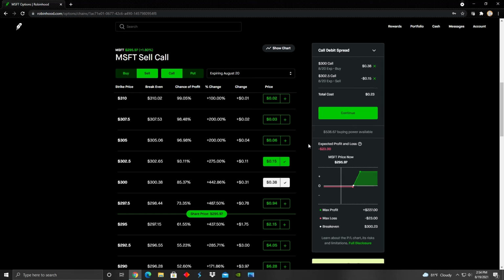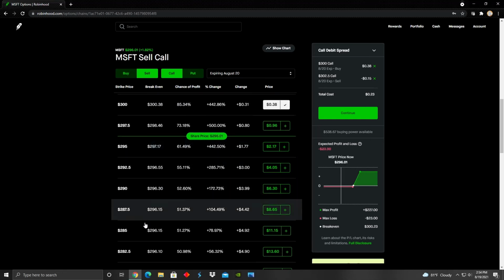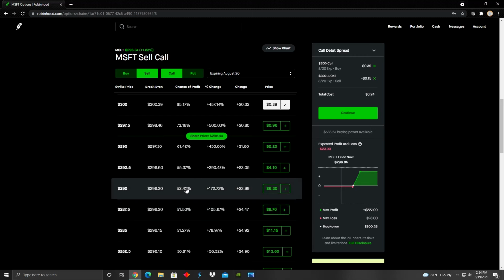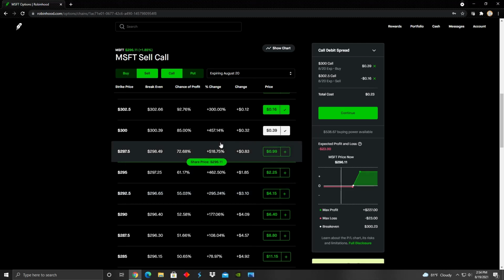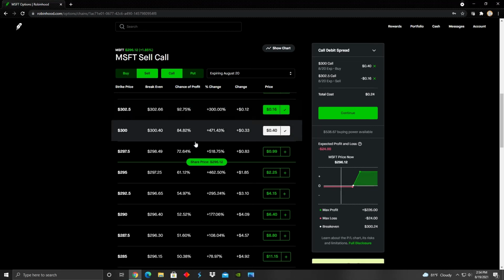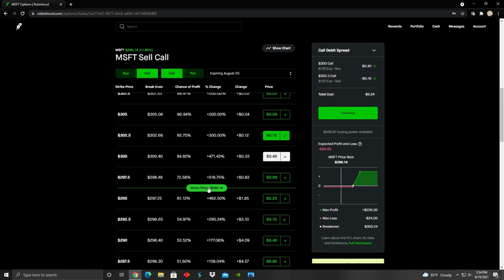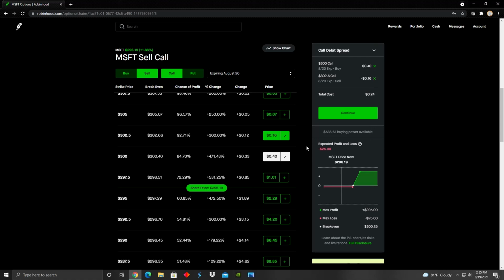you will get the max profit of $227 for your total cost of $23. So in the event of a quick market correction, if Microsoft's share price were to drop from like 296 to like 290 or something, that would be a good opportunity, in my opinion, to potentially open up a call debit spread right above the current share price. That way, when the share price recovers and goes back up to where it was, it will be higher than the strike price of the call debit spread you opened, and you'll be able to accumulate the max profit.